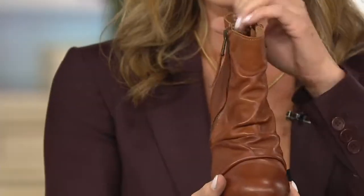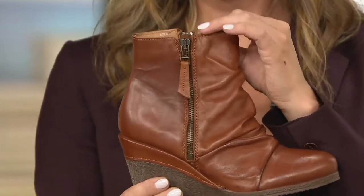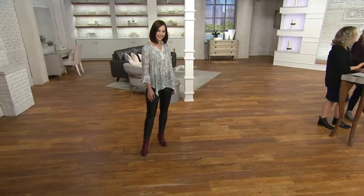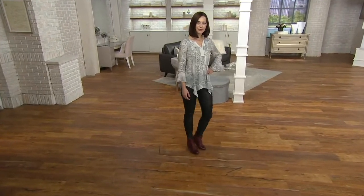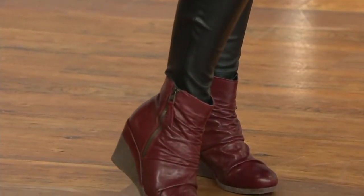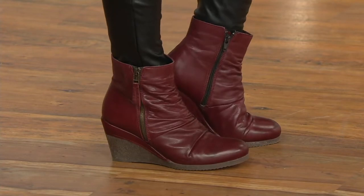But as I've gotten older, and listen, I'm knocking on 40, I understand I'm not that old, but something happened going through my 30s where I started caring about different things. When I look at myself in the mirror, I want to feel like what I have on represents who I am and says something about my priorities in life, or maybe what my life's about. So I like your wedges in particular because I feel like you've nailed that underfoot experience.